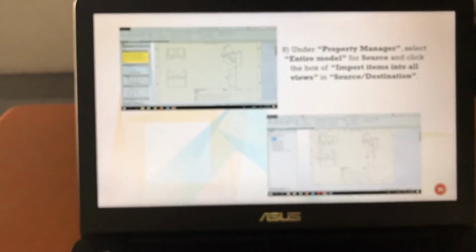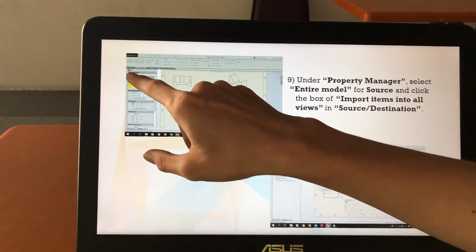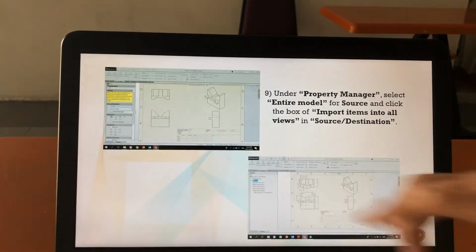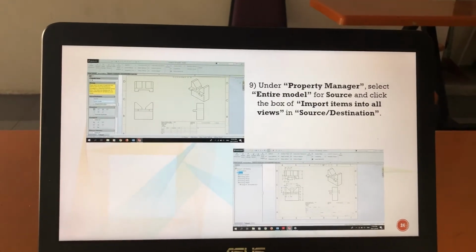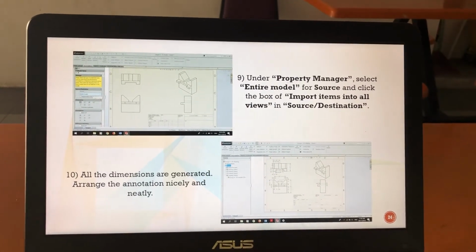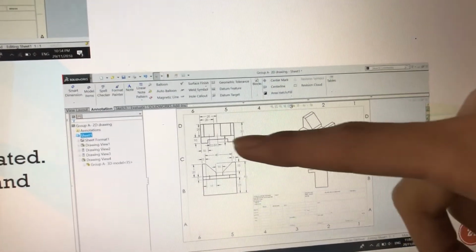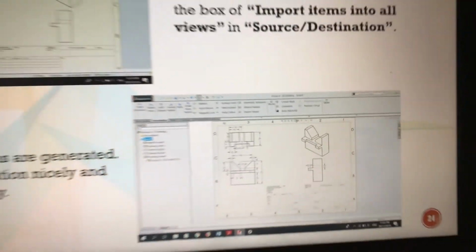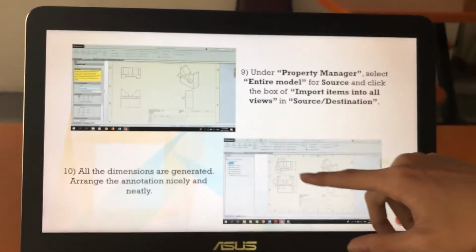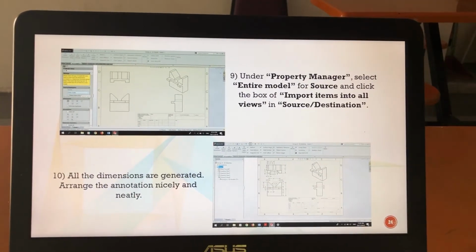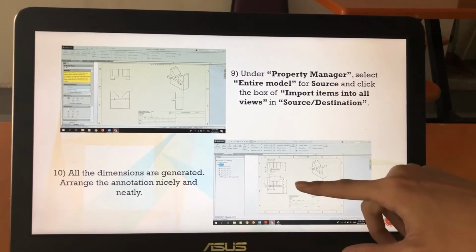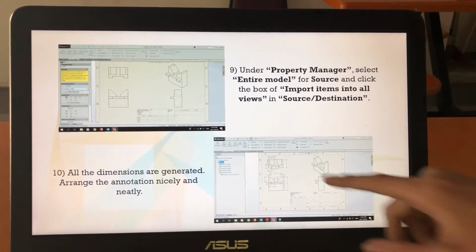After that, we'll just click on the tick over here to make our dimensions appear. The dimensions generated here are pretty random, so we have to place them nicely and arrange them accordingly to whatever we feel is good.